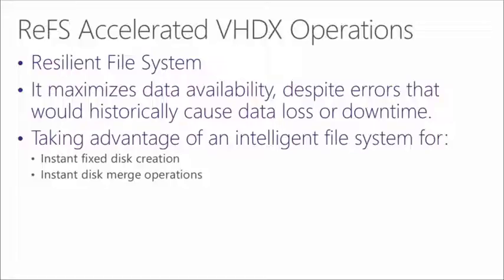Whereas now, ReFS should be, going forward, your default choice for volumes that will host and hold virtual hard disks for Hyper-V. Maximizes data availability, very resilient file system, as the name would suggest. But what it enables for a Hyper-V VM and for you as the administrator is rapid fixed disk creation. And we mean rapid, and we'll show you a demo very shortly.